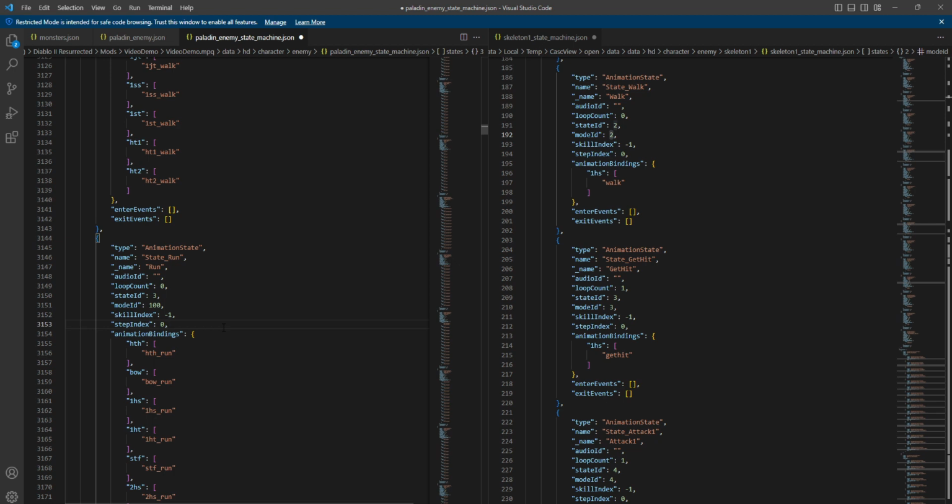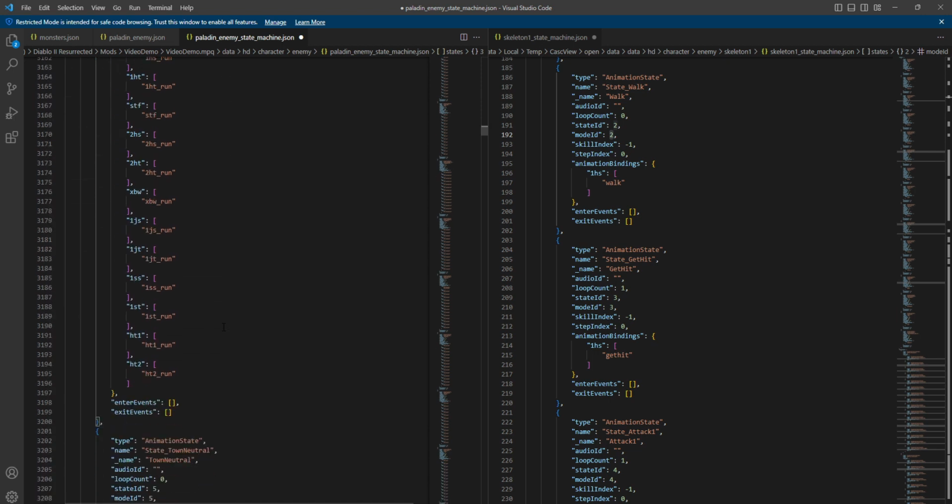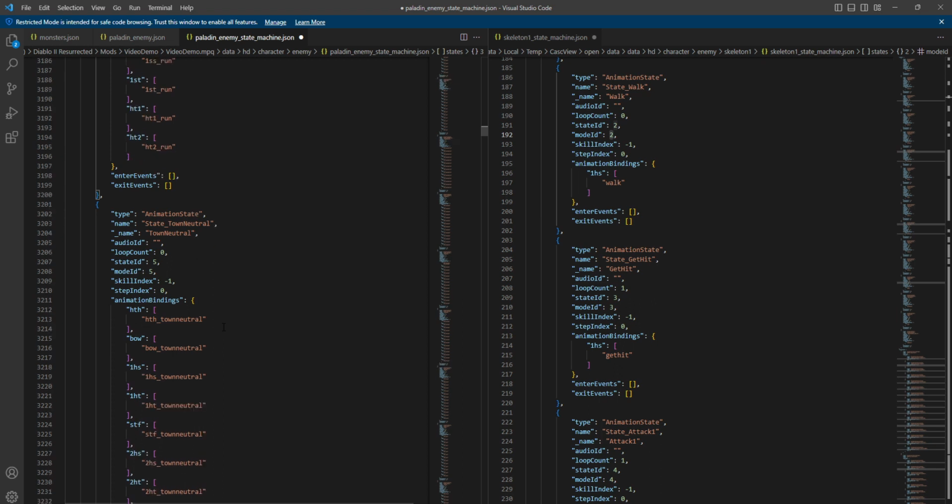Obviously that's not technically what happens, but if you set the mode ID to 100, it won't conflict with anything. It won't use the animation. It'll just kind of, don't worry about it. So we're just going to go down the list and essentially do that to match them all up. This should only take you 2 or 3 minutes, but it is kind of tedious.